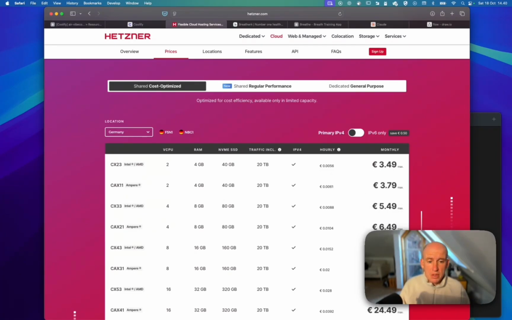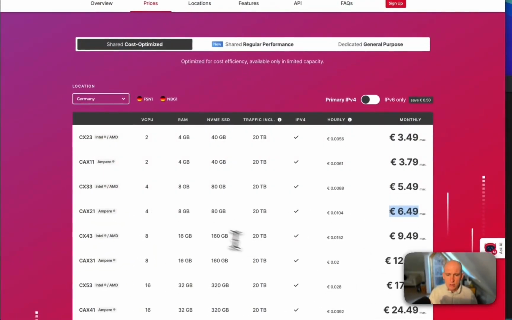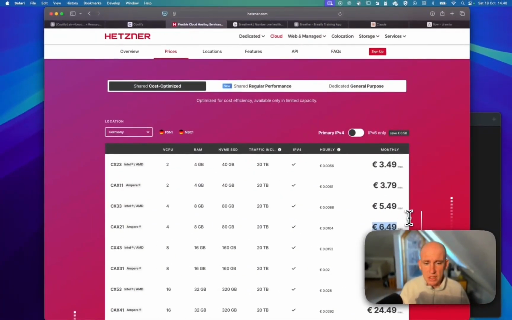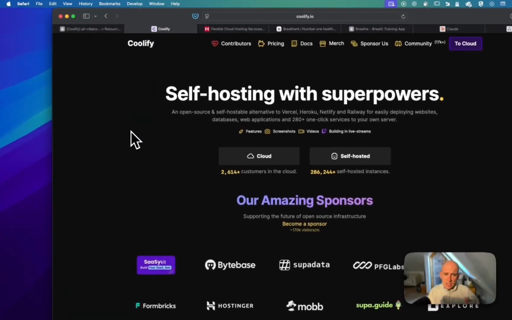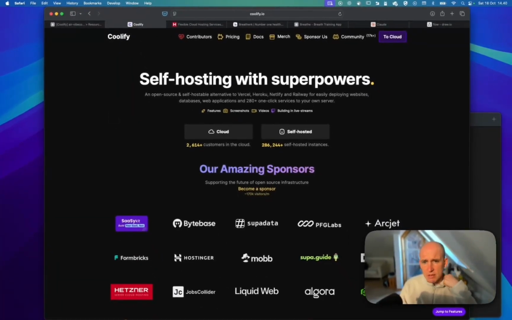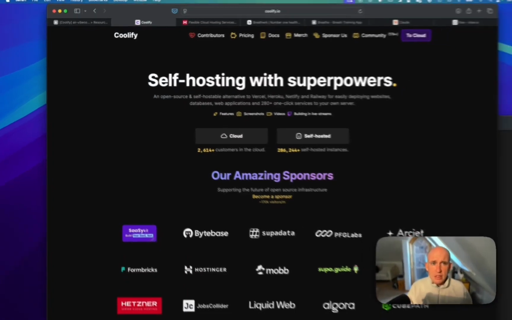Very, very cheap and quite nice. For this price, you get a server on which you can deploy a bunch of different things and apps and whatever. Coolify provides this layer that makes it very easy, so you don't have to deal with Docker Compose on all of these things manually. So that's the plan.